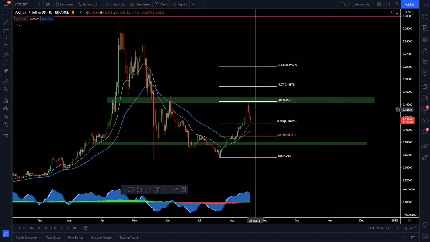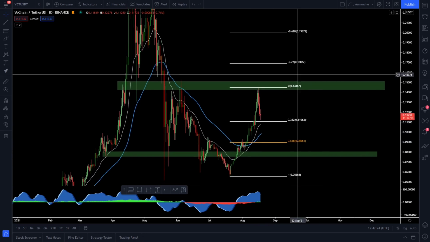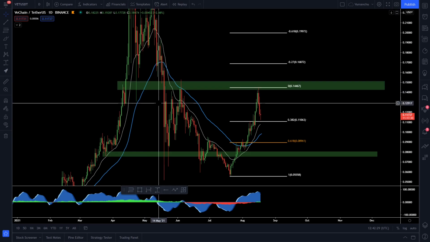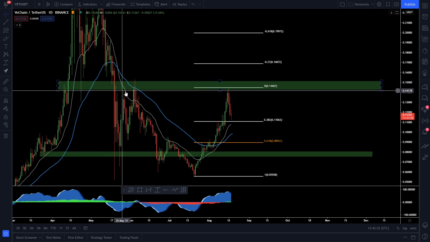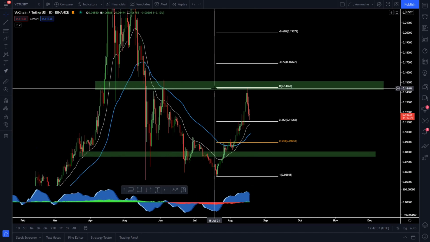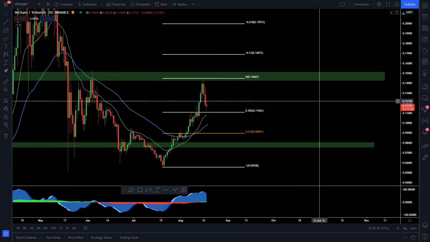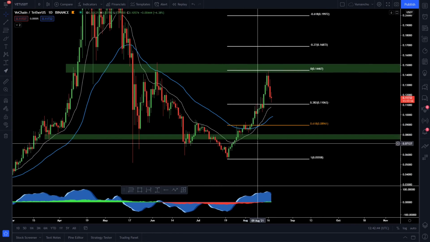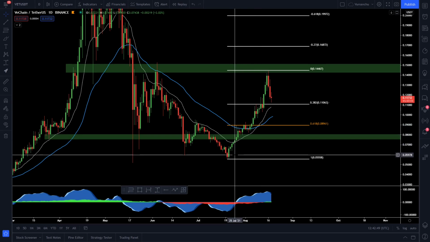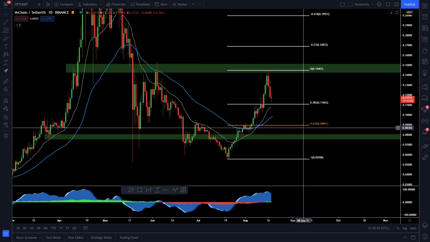And although I think we're going to continue up at some stage, we were looking for a rejection. This area I've highlighted here, this green box, was a key area of weekly resistance. As you can see, we've got quite a few wicks in that region and a rejection out of this region too. And we've pretty much gone up and rejected out of the same area again. It's close to that 15 cent mark. I think 15 cent is a nice area where people would be looking at selling. So yeah, we've had a cross now on the moving averages. This is a 50 and a 20. Whenever I'm looking for bullish price action, we must be trading above the 50, which is the blue EMA there. And so far, so good.